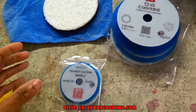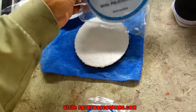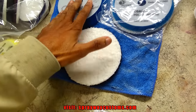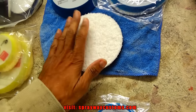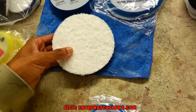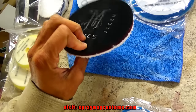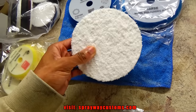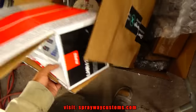And I was trying to decide which pads I'm going to be using. I got the coarse foam pad, the coarse wool pad, and the coarse microfiber pad. The difference: the foam pad produces less heat, then comes the wool pad, and the microfiber is going to produce more heat than all of them. So we got some heavy cutting to do. I think we're just going to skip the foam and the wool and jump straight up to the microfiber. And once I buff it with the microfiber pad, I'll drop down to a foam. Well, I think I got one down here somewhere.